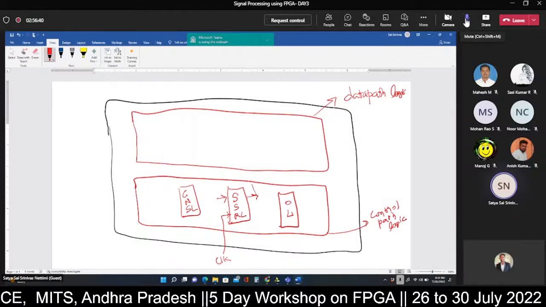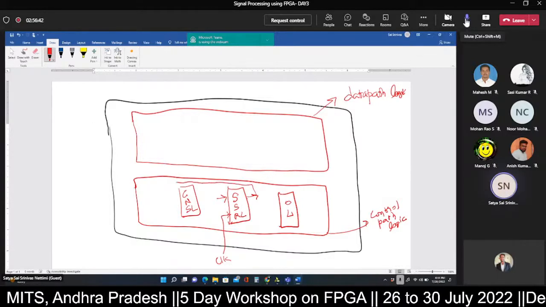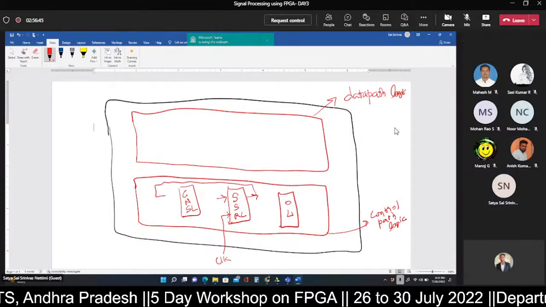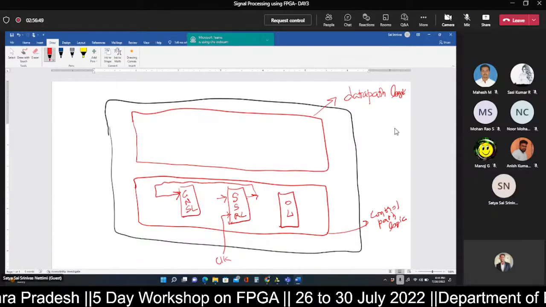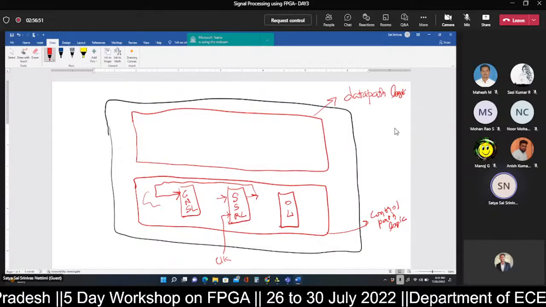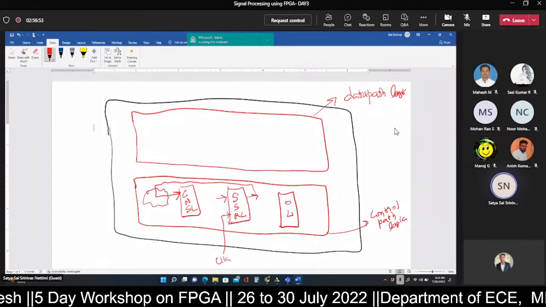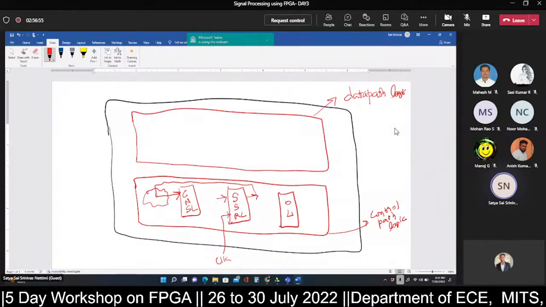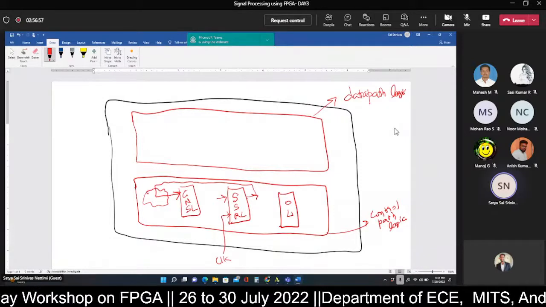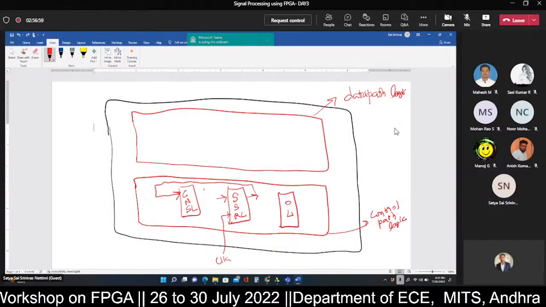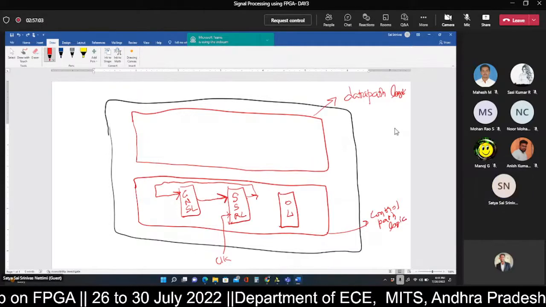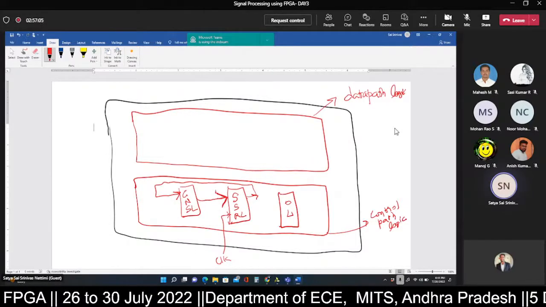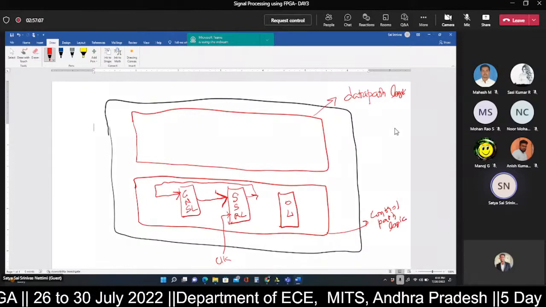This data output is fed back to the combinational next state logic. Here there is some kind of operation that we do in the combinational next state logic, and that combinational next state logic provides the necessary data to the sequential state register logic.